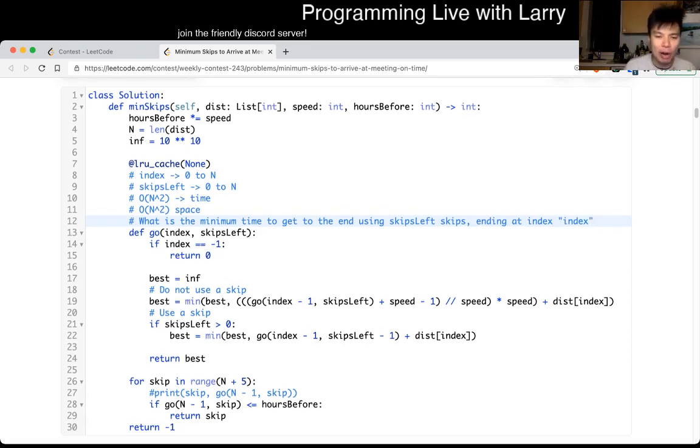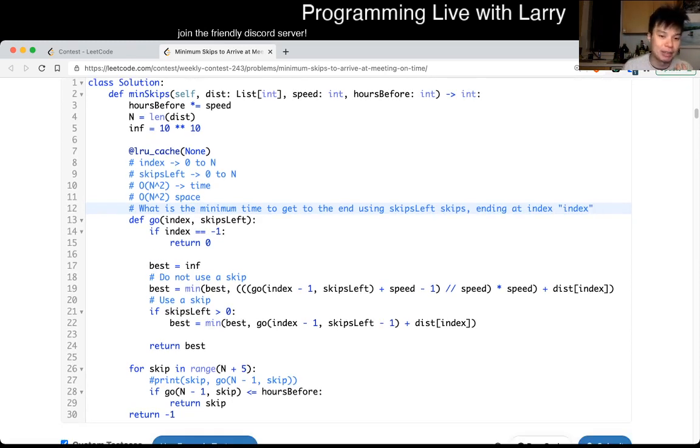So then you ask yourself, okay, what if we use 0 skips? What if you use 1 skip? What if you use 2 skips, etc.? And because this is cached or memoized, this is going to be O(1). So even though this is an additional for loop, this is an O(1) operation, and you check it in O(1) time every time.